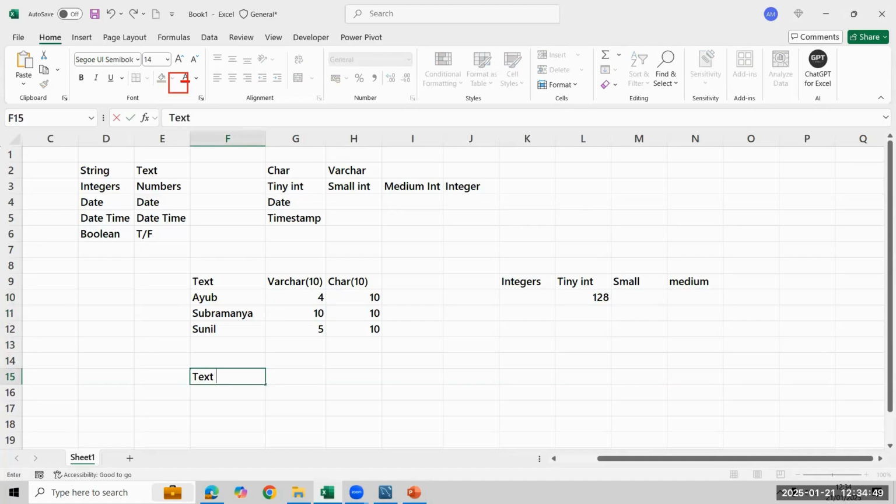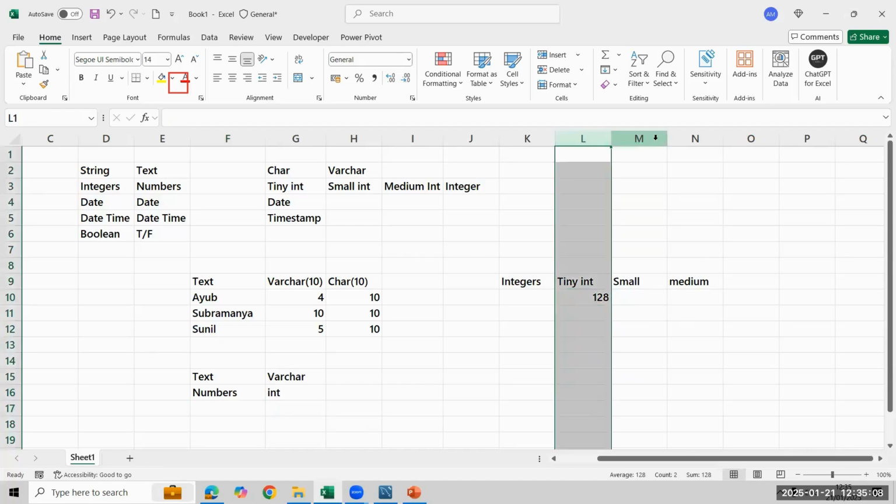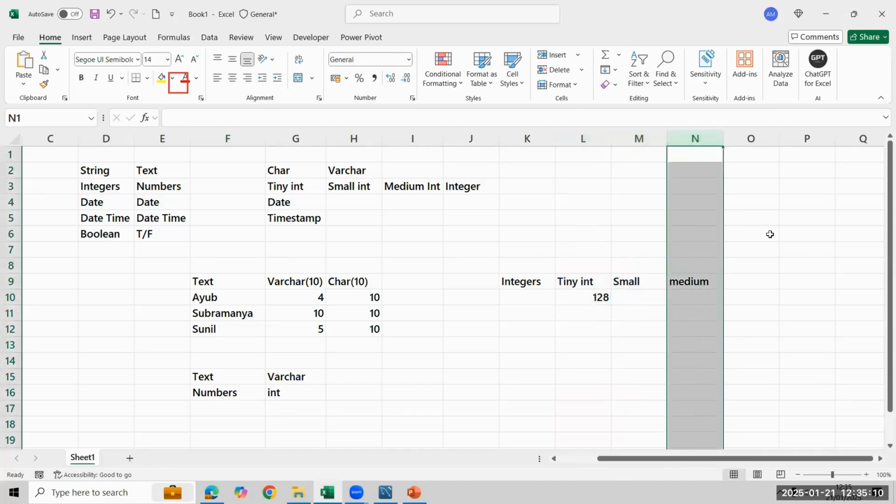In text, you will always be using varchar, and in numbers, you will be using integer, which is known as int. These two concepts only you'll use. But when you have a huge amount of data and you want to reduce the space and improve the performance, then you will be selecting all these. Got it? Now let me just show you one example here.